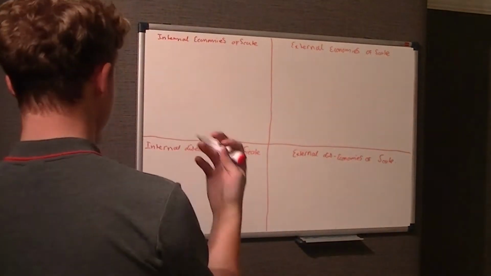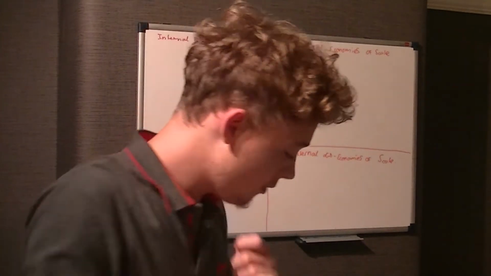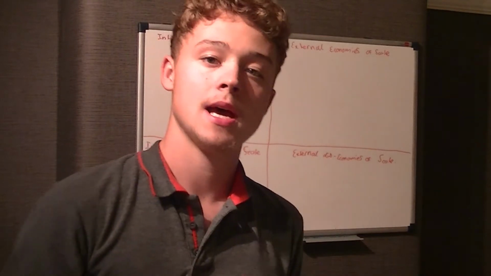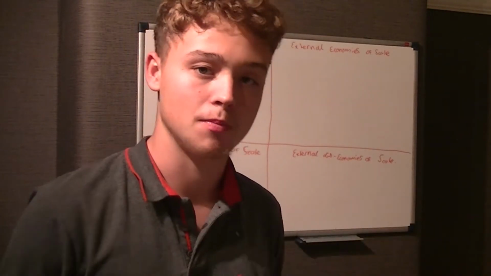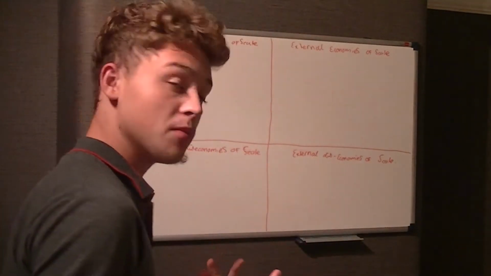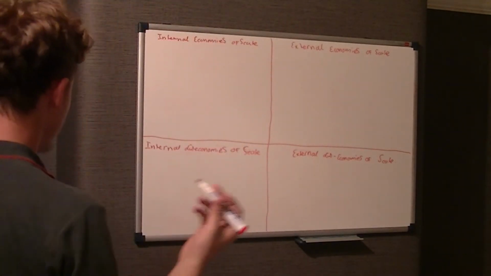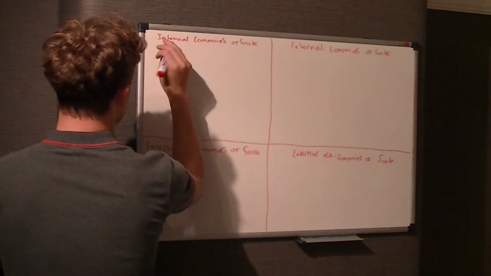We're fine with that. But what does internal and external mean? If we're doing it from the idea of a firm, internal is anything in the business and external is anything outside the business. Now we need to be a bit more specific than that. That's the general consensus. So internal is something to do with the firm.